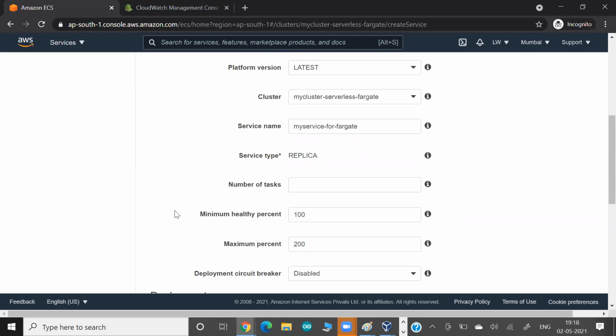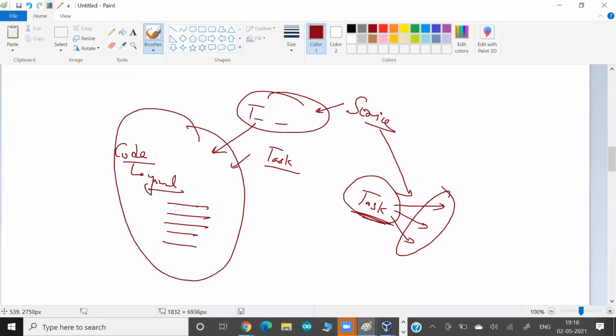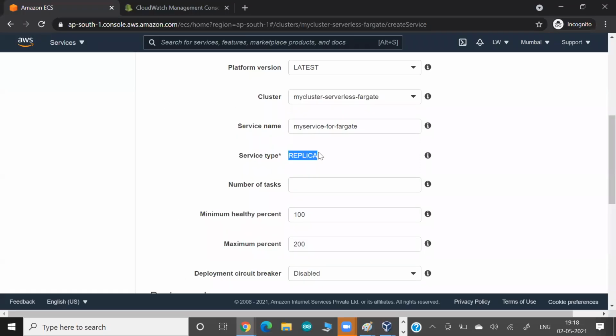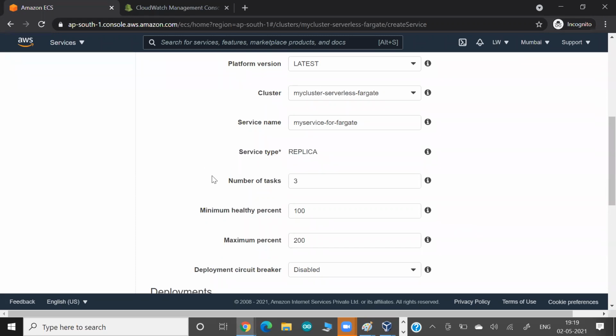But in my last class, I very quickly explained what a daemon set is. According to the use case, I want to have multiple containers from the same image. That is called replica. So by default the service type is replica. How many containers do you want to launch? Let me use 3. The number of tasks means the number of containers you want to launch. So you can launch 3 copies of the same thing. Because 3 servers are running, all 3 will be backend servers. They automatically create one load balancer for you. In this world, the load balancer is also known as a service, so the service will work as a load balancer for you.